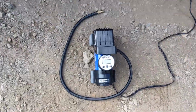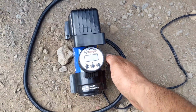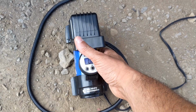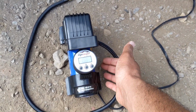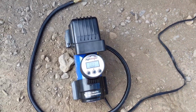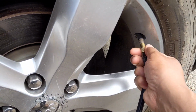So one other thing to note, as I'm getting ready to move this over to hook it up to the next tire to try to inflate it, this thing is already pretty hot. So I'm a little worried about it overheating, but let's go ahead and do the other 3 tires and see if it can handle it. Alright, let's get it screwed on to the next tire here.